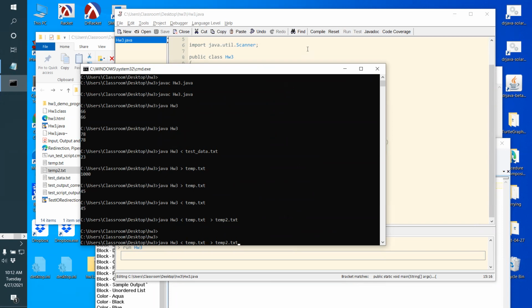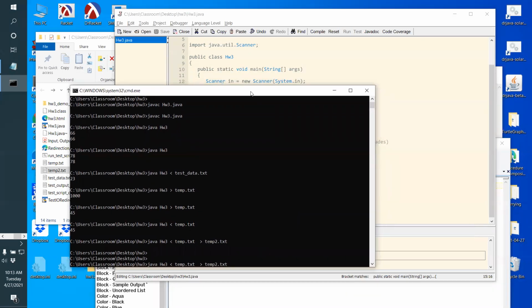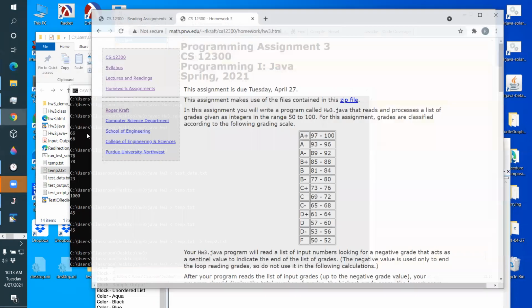Would you recommend storing the data in an array? No, don't store the data in an array. That's a really bad idea because if I tell you to run the program with like 10 billion items, you're going to have a hard time dealing with an array that big. You don't need to store the data in an array, because as soon as somebody gives you a number, you decide: is it an A, B, C, D, or an E? And then you just count it and throw it away. You could store the grades in an array, but not the data. So it depends on what you meant by data.